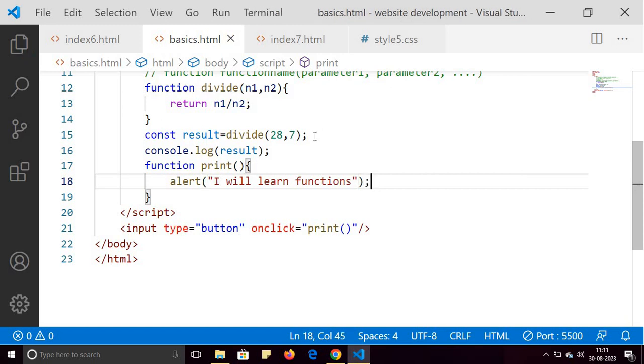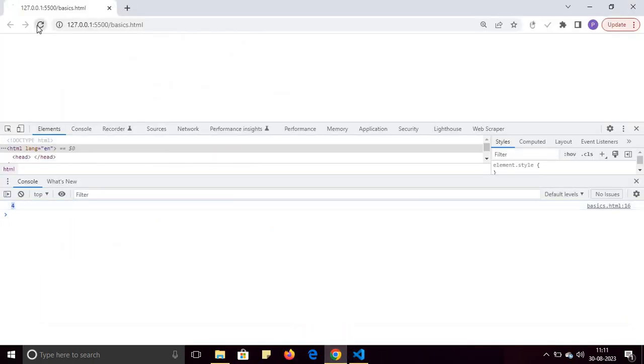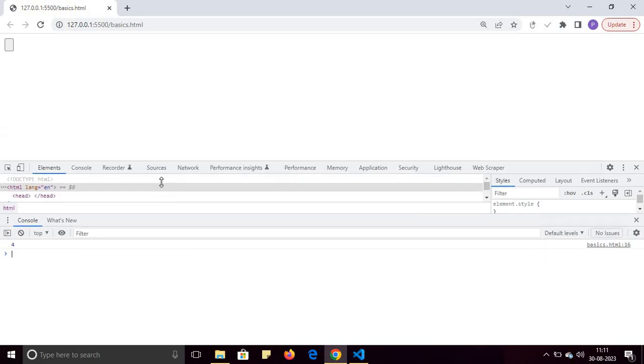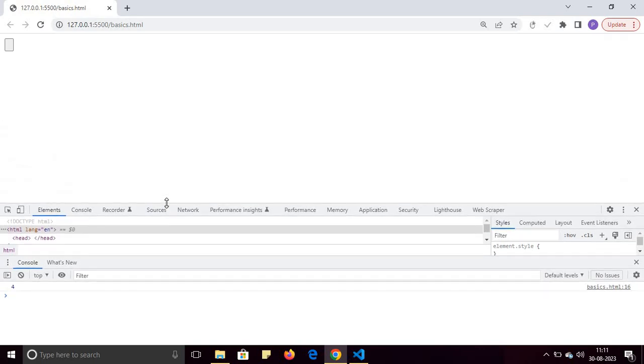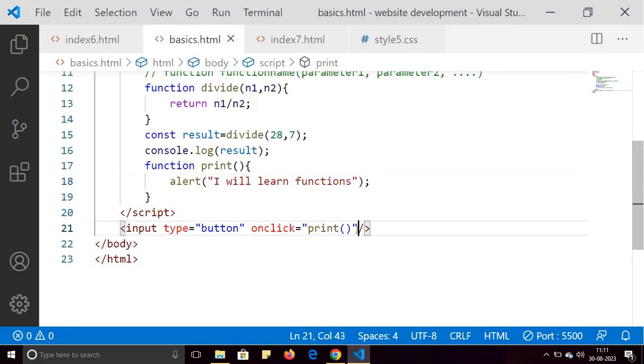Save it, go to the browser and refresh it, and you can see the button, and when I click on it you will see the message I will learn functions. Let me give some value to this button.